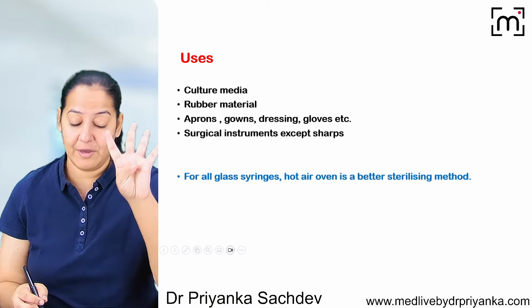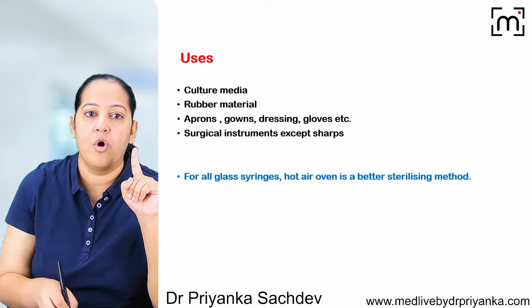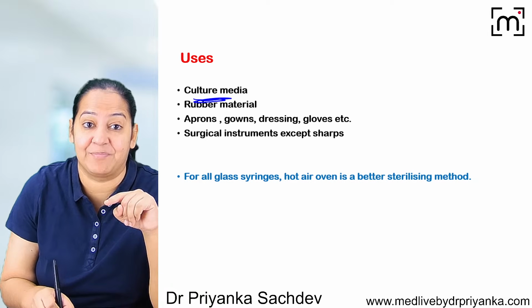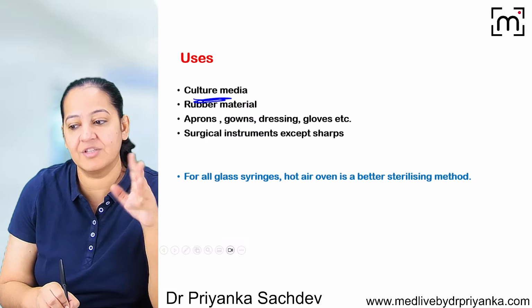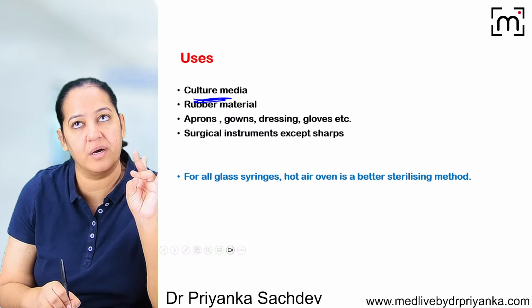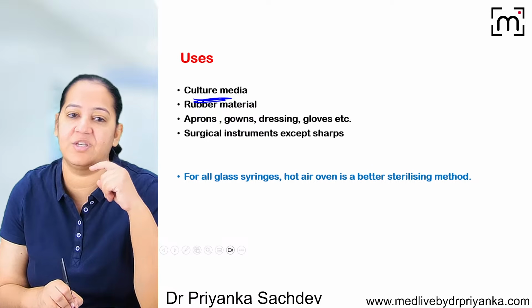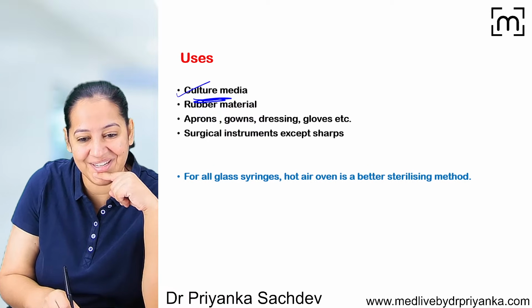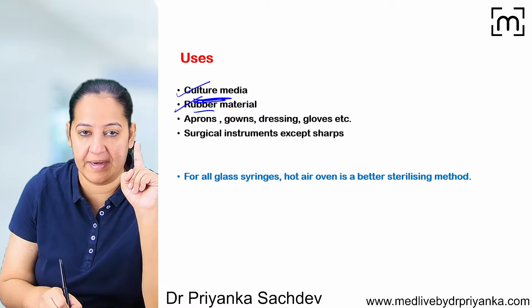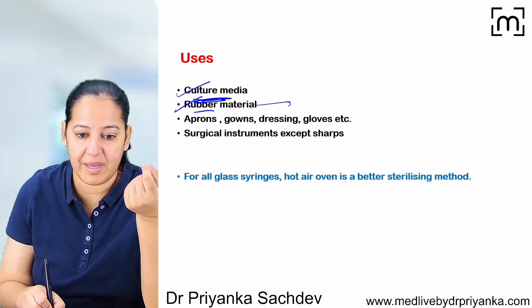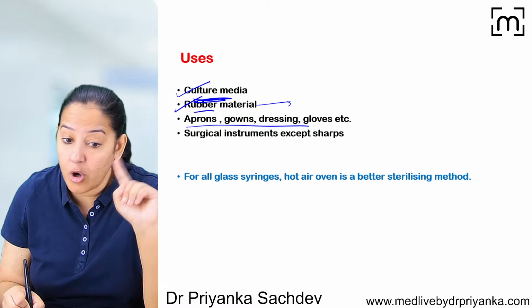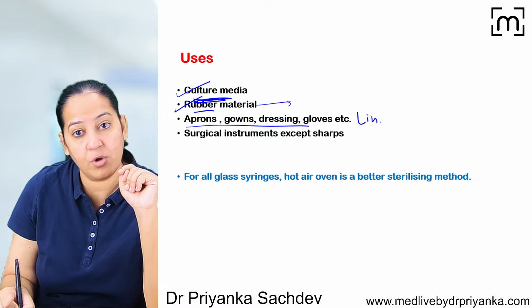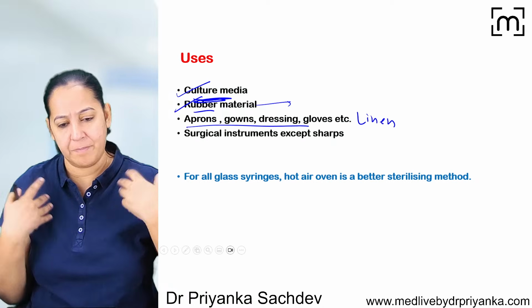So there are 4 uses. You have to learn the 4 uses of autoclave. All culture media except culture media containing egg, serum and sugar. Because the culture media containing egg, serum and sugar is sterilized by Tyndallization and Inspissation. Got it? All the rubber items. It can be any rubber tubing or anything made up of rubber. All the linen, non-soiled linen, simple linen. It is not soiled. Just suppose I'm wearing an apron, the complete day I used it.